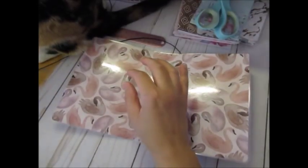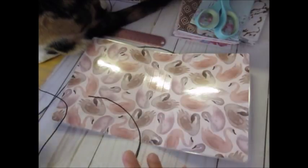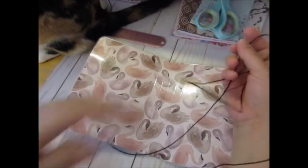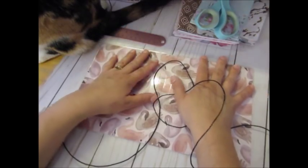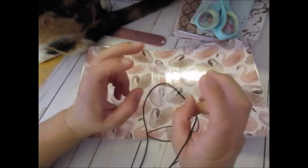Everybody, today I wanted to come by and do a bit of a tutorial. I wanted to show you how to do a 6 elastic threading here. Now I'm making another B6 size traveler's notebook for myself, but I'm making this wider, so it's going to be a wide B6.